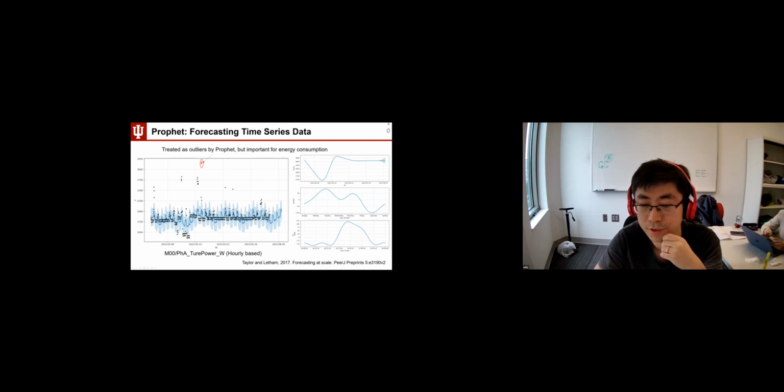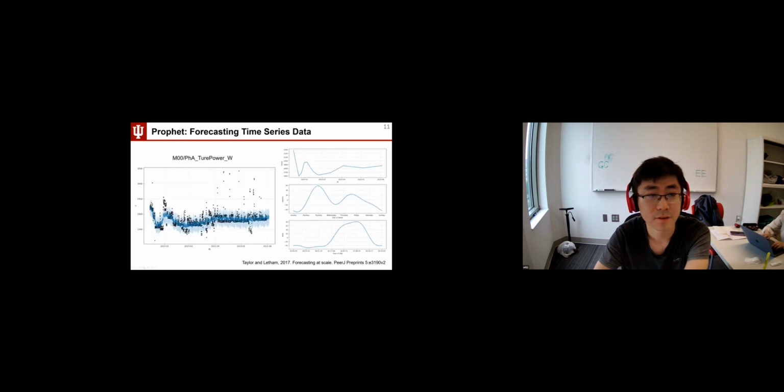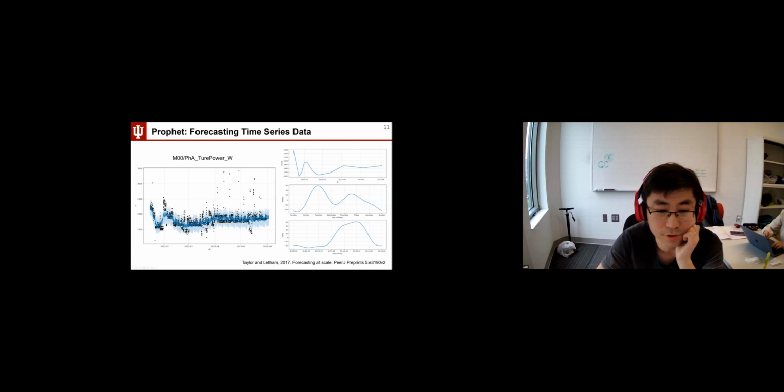For example, we can look at the daily one. From 8 a.m. to 8 p.m., the energy usage is higher than the rest of the time. This is expected. Next, I put all the available data as the input to fit the model, from mid-January to the end of May, and let Prophet fit the data and give a prediction of the next 3 days.